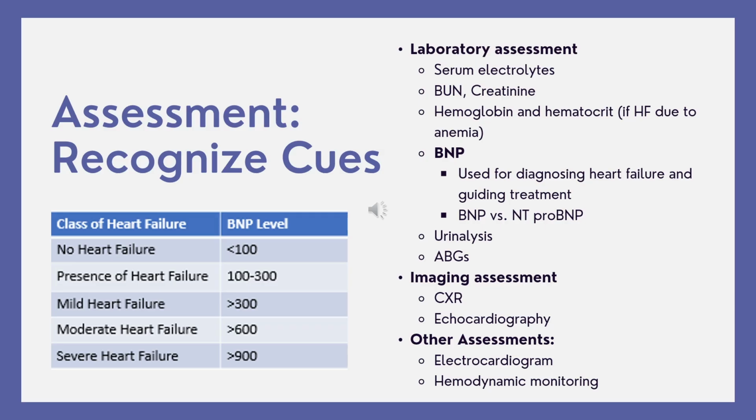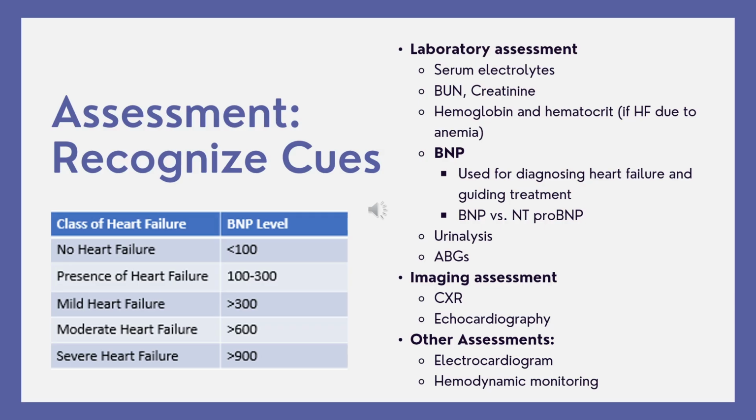Also, hemoglobin and hematocrit tests can help identify whether anemia is actually contributing to the heart failure. If fluid overload is present, then hematocrit levels may be artificially low due to that hemodilution. One of the most important biomarkers for heart failure is a B-type natriuretic peptide, or BNP, and also its related form, which is an NT-proBNP. So this is the heart failure lab.